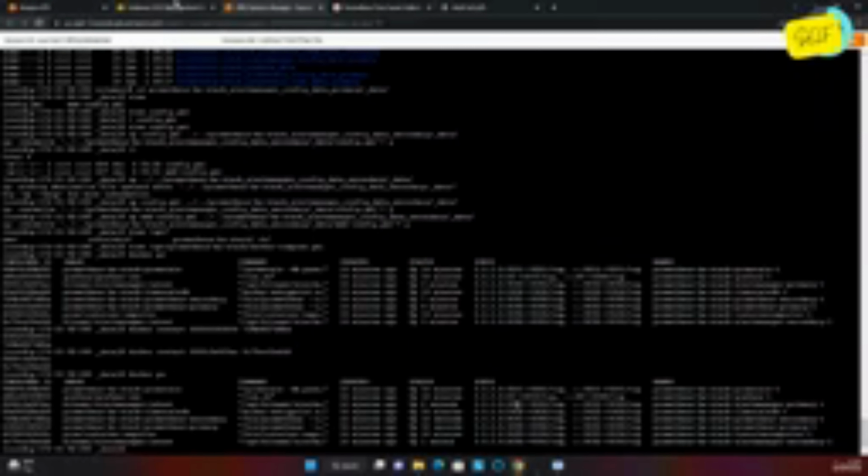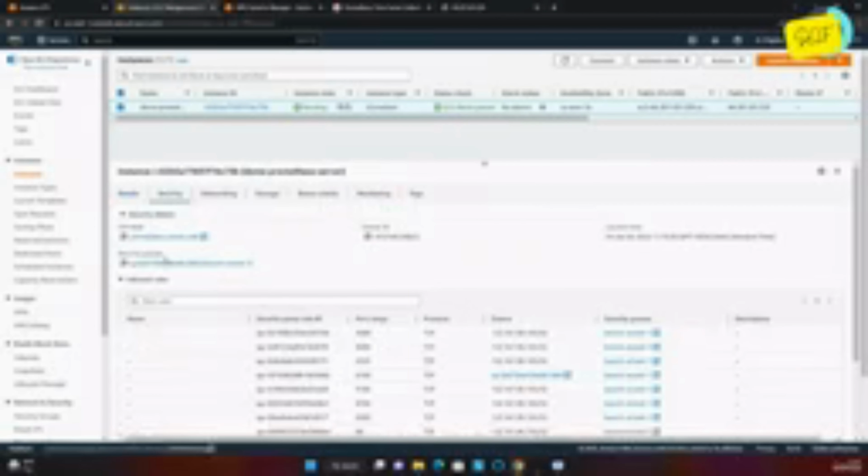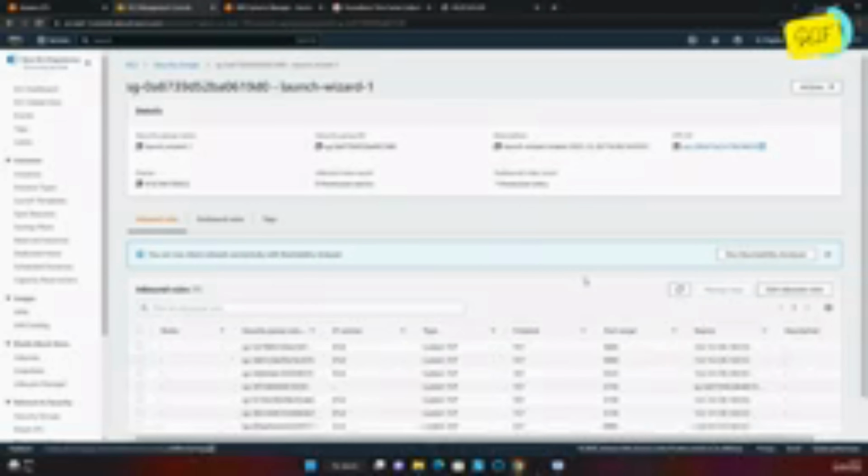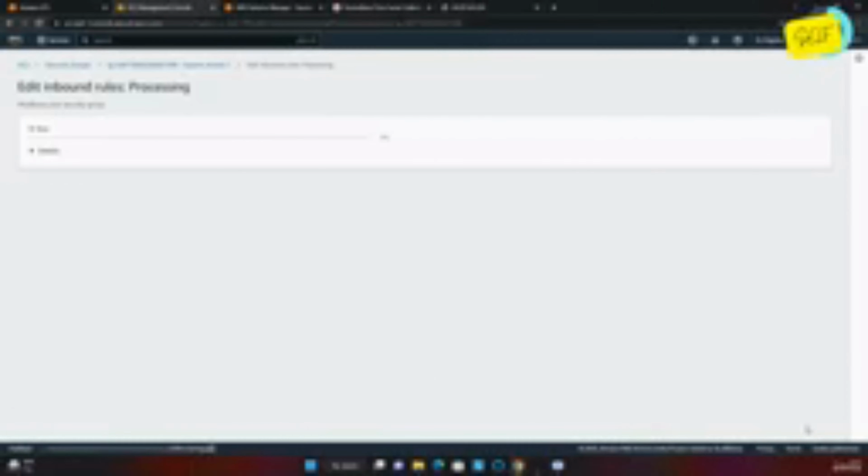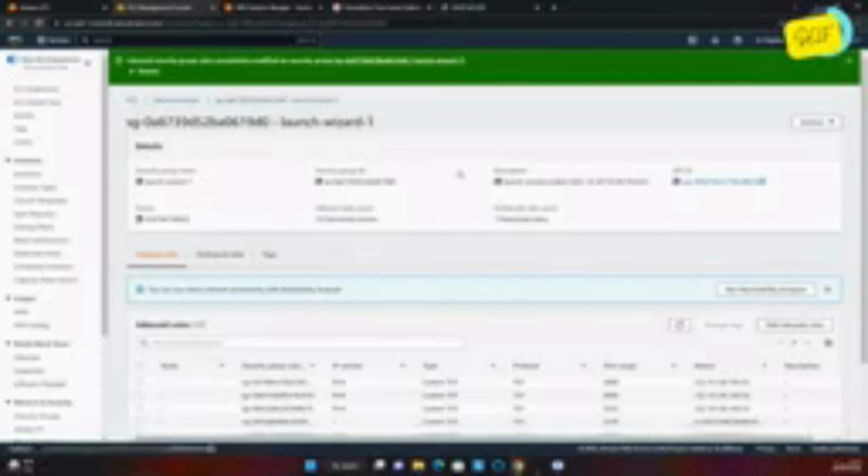So these are the ports I'll allow quickly in the security group. 9090 is there, 9091, 9092, 9093. So I'll add a rule here. I'll make it 9091 up to 9093 from my IP. Let's see if it takes the range.